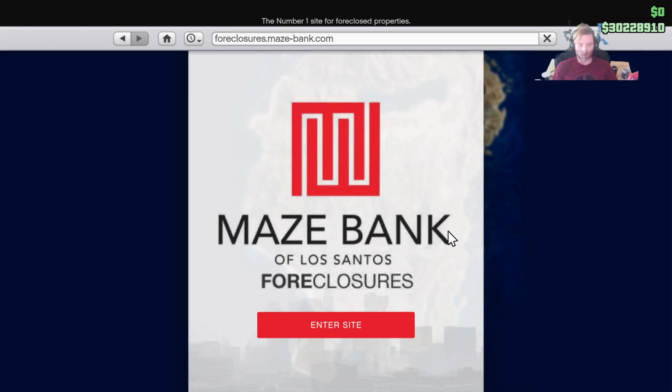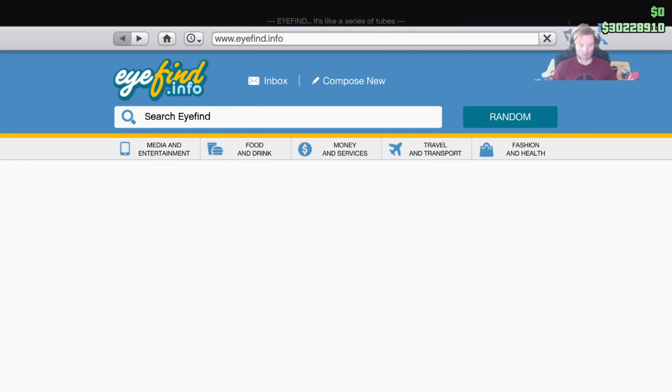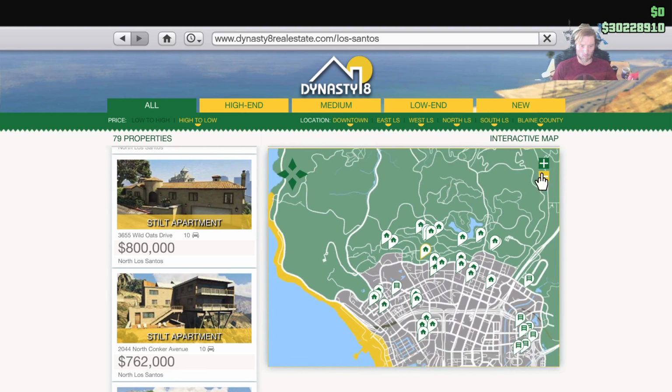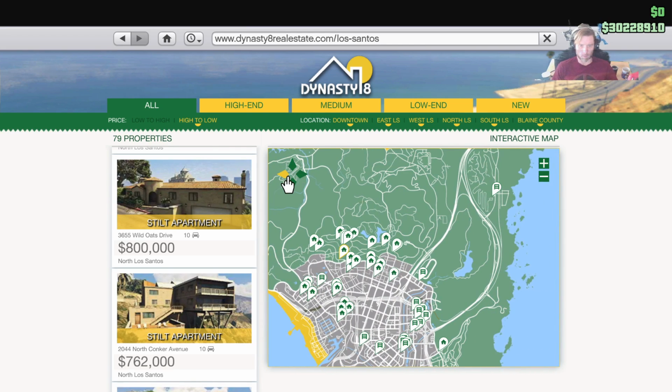Let's see, here's the regular. Oh, no, I don't want the foreclosures. I don't want that one either. I want this one, the regular Dynasty 8 property listings, and let's see if I can move my way around the map here. All of my properties are pretty centrally located.